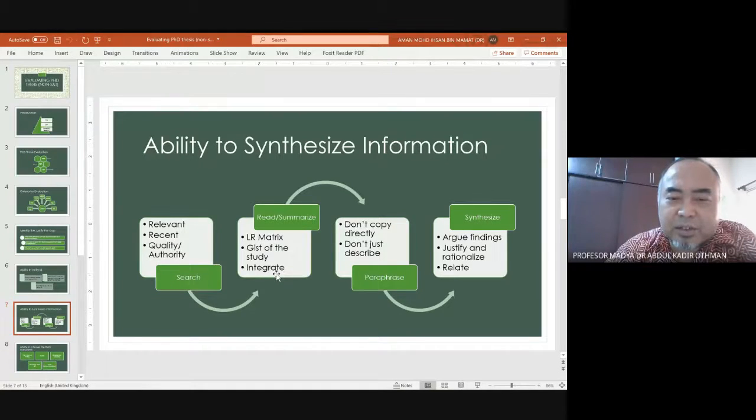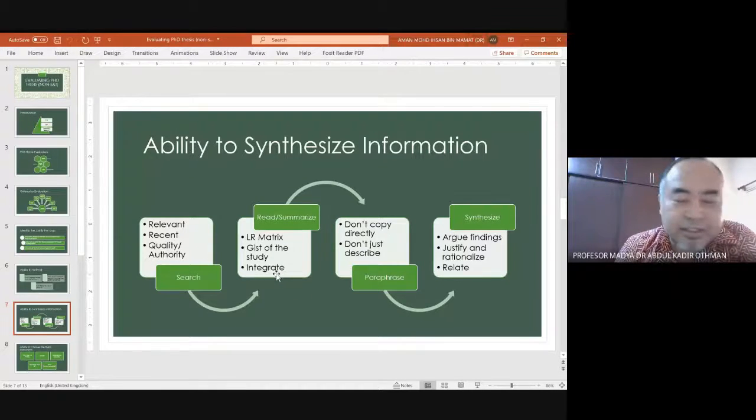We argue. We are not just going to describe the information that we found in other research articles and so on. We should be able to think beyond the simple level of connectivity, as I mentioned earlier. We should be able to argue. We should be able to provide something, suggest something to improve. Okay. All right, we move on to the next ability, to choose the right instrument.